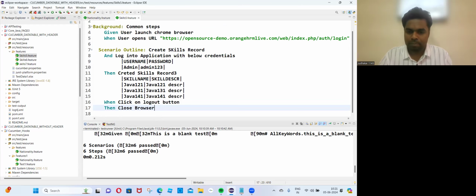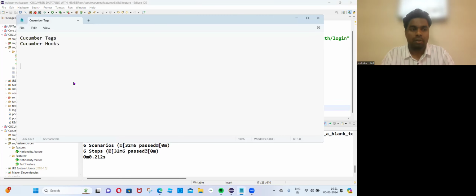Okay, let's come back. So prior to background also, I want to execute common code for all the scenarios. I want to execute a common code for every scenario. Prior to launching the Chrome browser also, I want to execute some piece of code for all the scenarios. So in a feature file, I have 5 scenarios. For all the 5 scenarios, the background steps are executing first. Prior to every scenario, background steps are executed. Prior to background also, I want to execute globally.